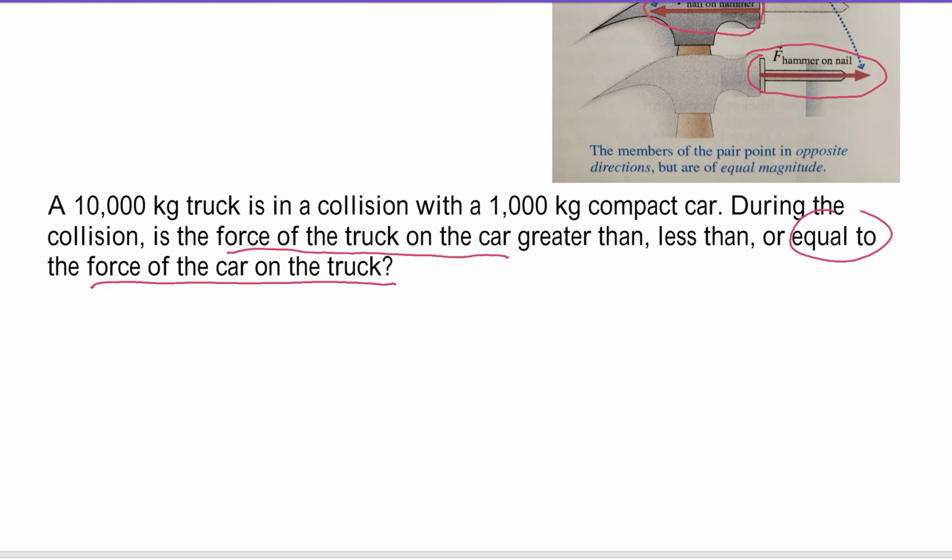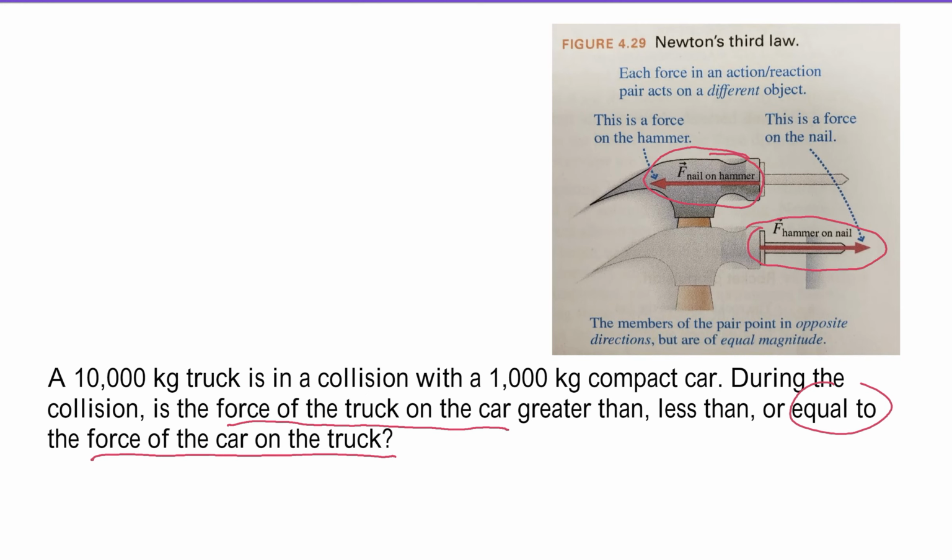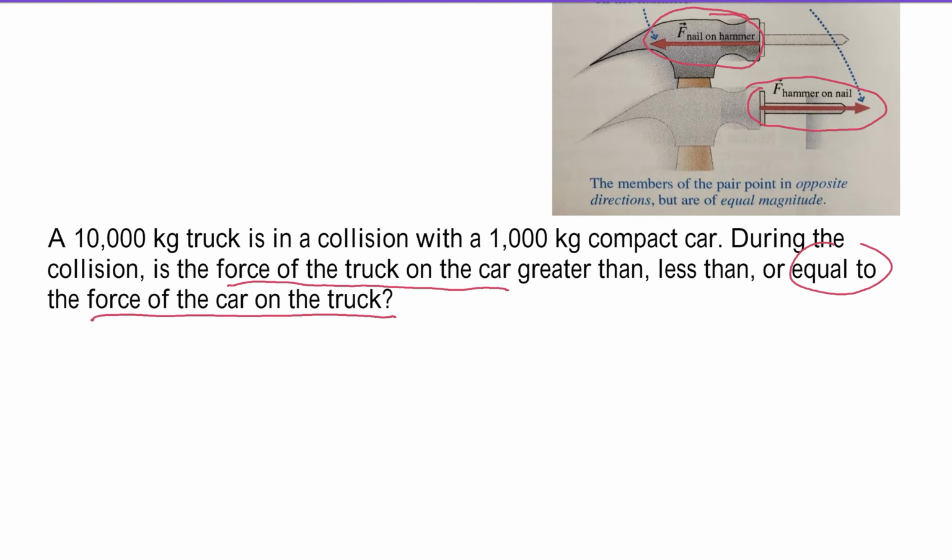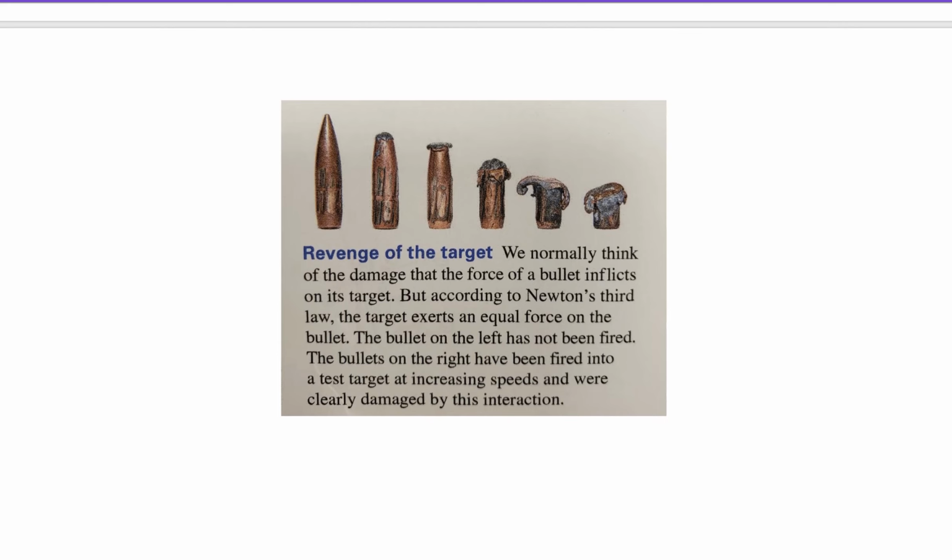So in this problem, so different speeds. In this problem, we didn't even talk about speed, right? Take a look at the hammer and the nail. Was the hammer moving? Yes. Was the nail moving? No. Nope. So speed has nothing to do with it. Okay. Good question. All right.